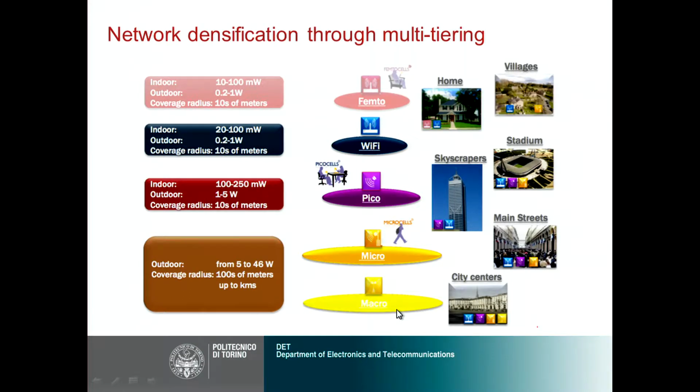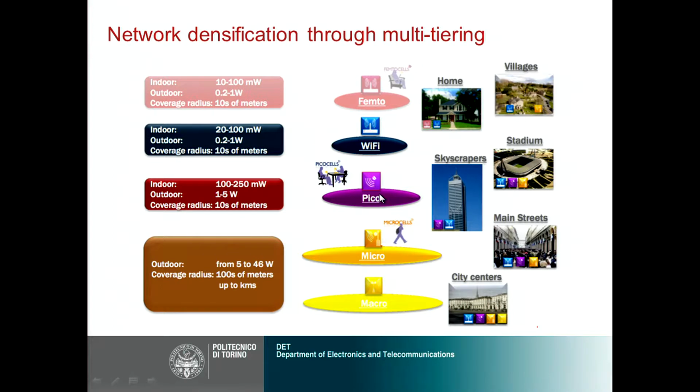And normally what you do is you have a large cell, a so-called macro cell. It's at the bottom here. You can probably read it because it's white and yellow. The macro cell covers these areas 24 hours a day, all around the clock. And then when you have an event, like a match, or during the opening hours of the shopping mall, you activate these picocells. And these picocells offer extra coverage and offload the macro cell during this time.